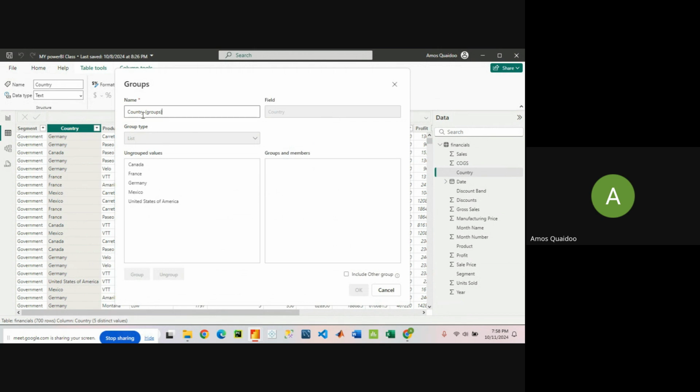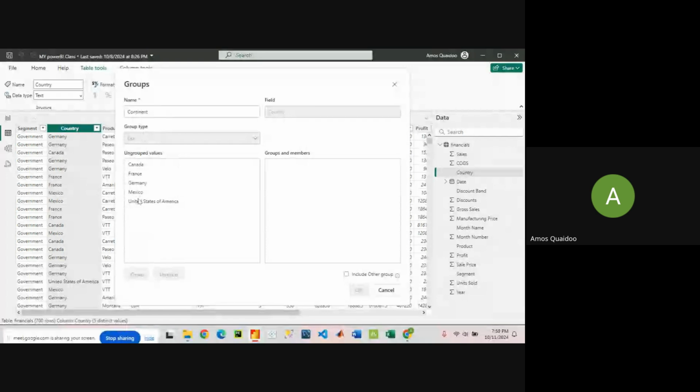You see that by default, it has given you a default name, country groups. You don't want country groups, you want to rename it. Let's make it continent.